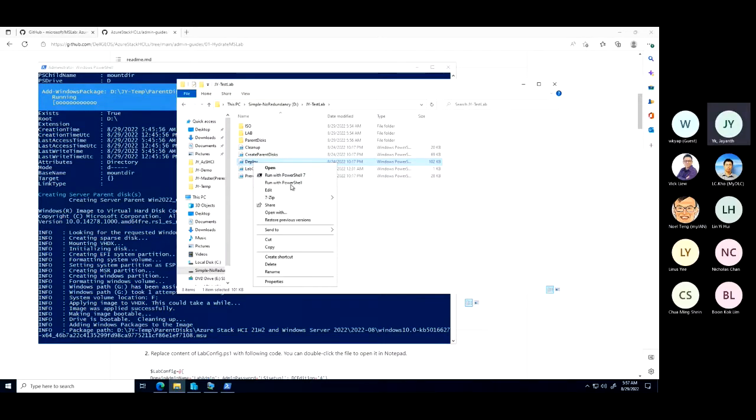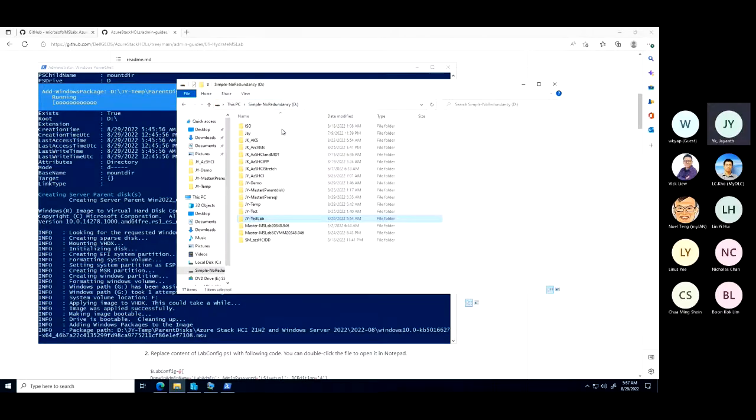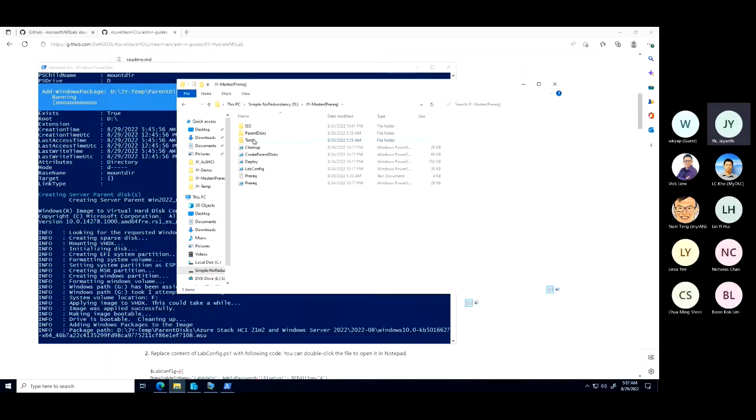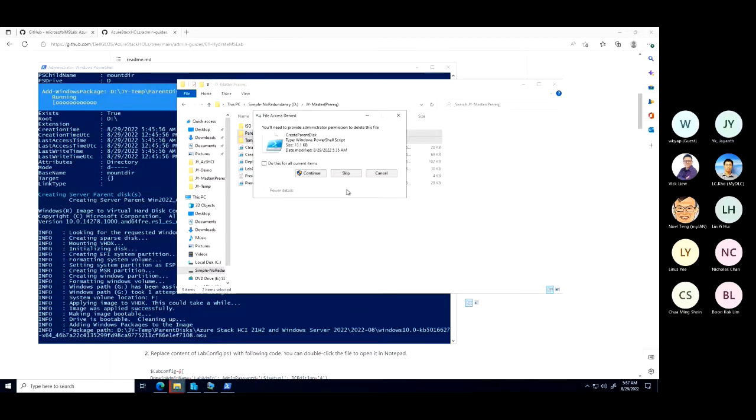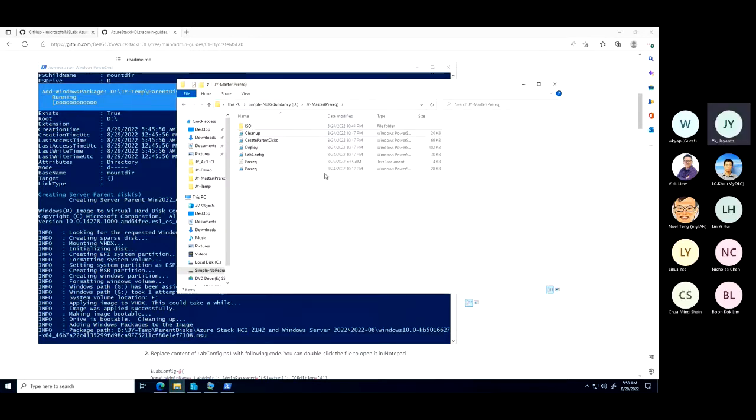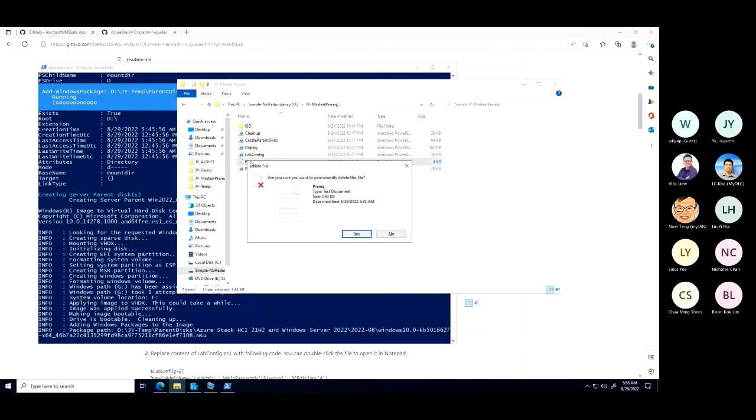Okay, so what we're going to do is start the, I think one important thing which I forgot to tell you. Sorry to come back again. Before you create the parent disks, let me go back to this folder. So this is how prereq will be. For instance, I'm going to remove this, because I accidentally clicked on create parent disks from this folder. Hopefully it lets me delete. All right, good.